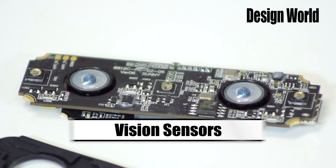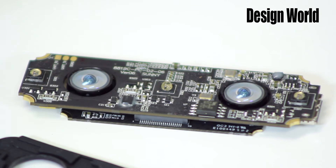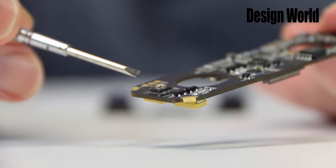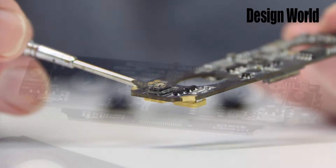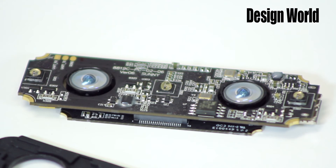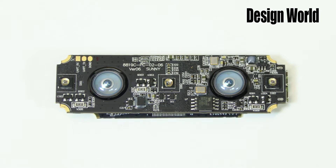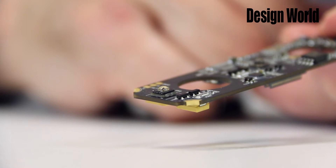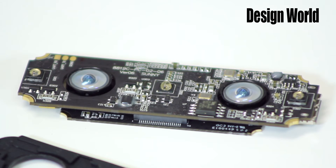One interesting aspect of the LED mounting is that the two side LEDs, here and here, each sit on small platforms of PCB material, so they are each about a millimeter higher off the board than the center LED. I'm not sure why. I thought initially this might be a way of angling the two side LEDs so they converge somehow, but a closer inspection of the little PCB platforms on which they sit shows there's no angling to them. So it's a bit mysterious, at least to me. If anyone has other ideas about this, I hope they chime in on the comments attached to this video.